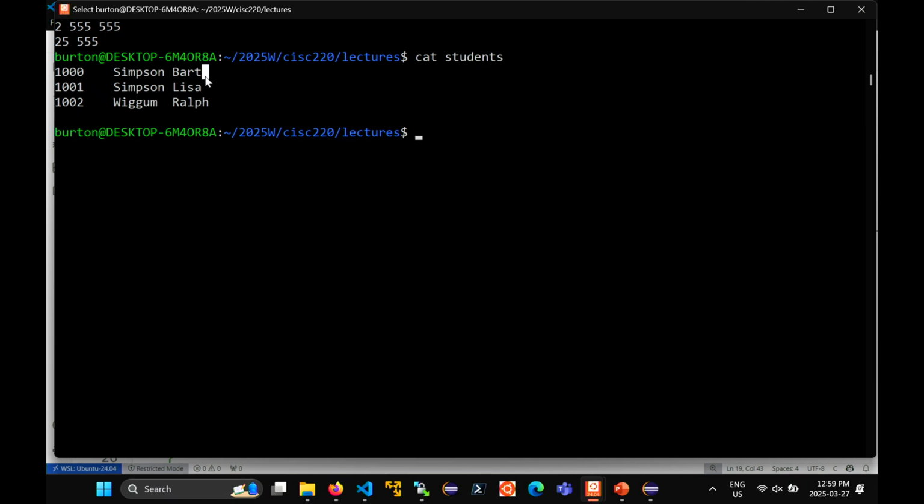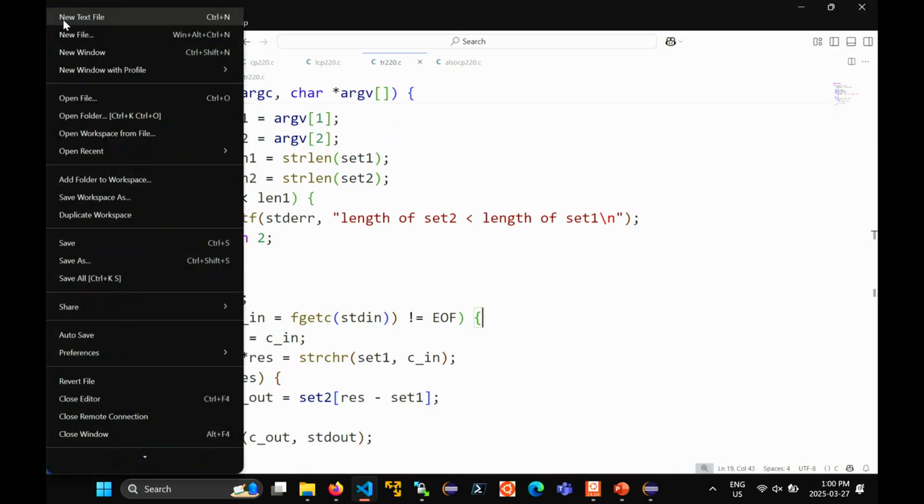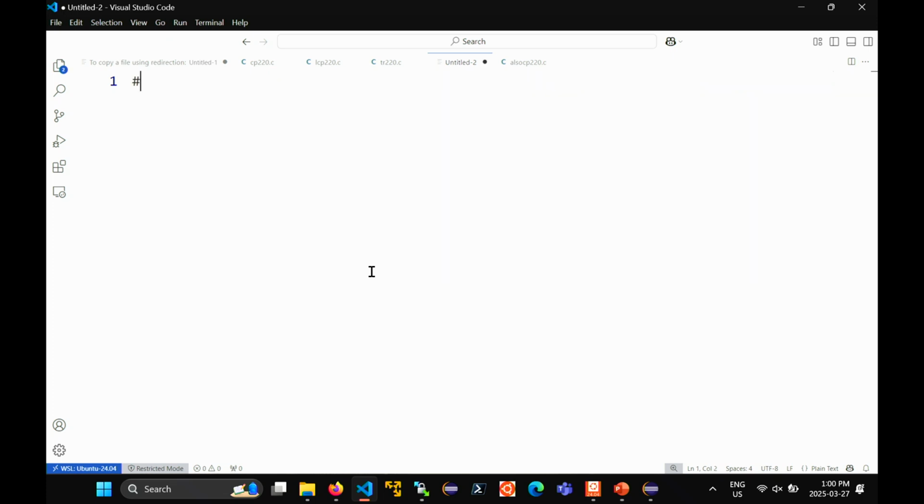When you read the newline character, now you're back to reading and printing the characters one character at a time, until you see the tab, in which case you ignore everything else until you see the newline character, and then go back to reading and printing the characters. Okay, so this is going to be my bare bones version of cut, where I can only cut the first column of data.